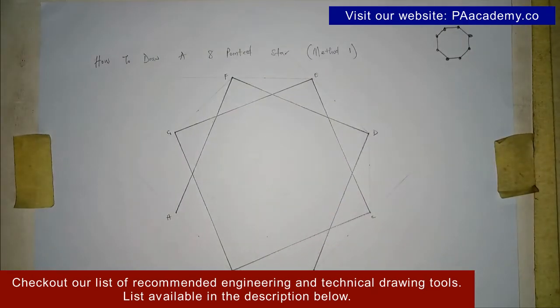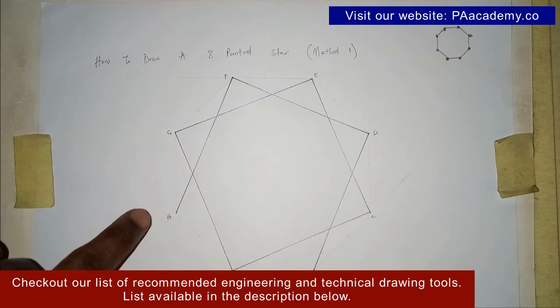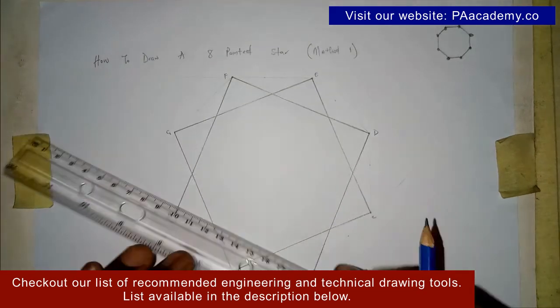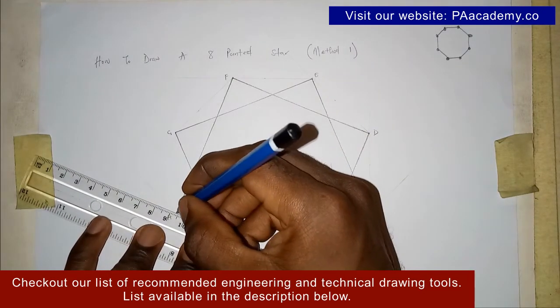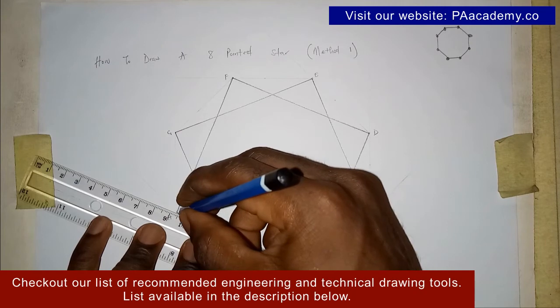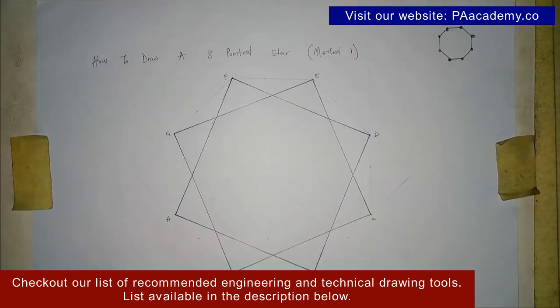Now for the last one, where do you think you are drawing into? If you skip one from H, and then we go to the next one, that is what? That is B. If your guess is right, then you are correct. With this now, we already have our 8-pointed star. This is the first method to go about it.